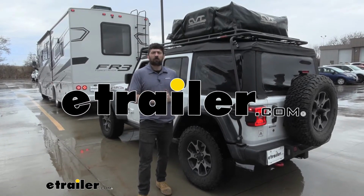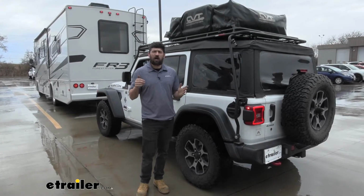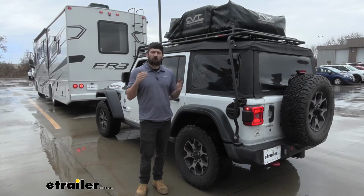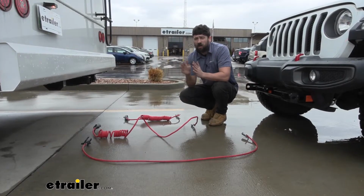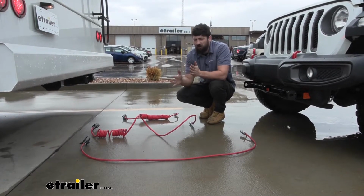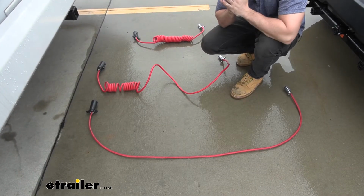Today we're going to be going over and showing you how to install the Roadmaster Diode 7-wire to 6-wire wiring kit here on our 2018 Jeep Wrangler Unlimited. So our Roadmaster 7-wire to 6-wire wiring kits, we're going to have a couple different options as far as the umbilical goes. And the reason for this really comes down to what tow bar you have.